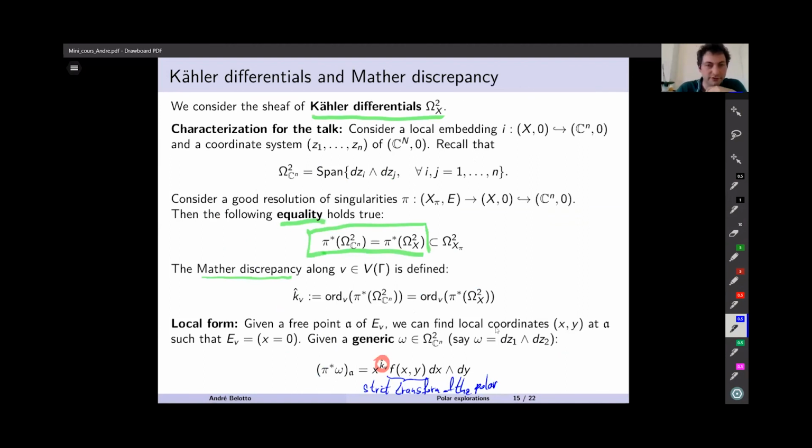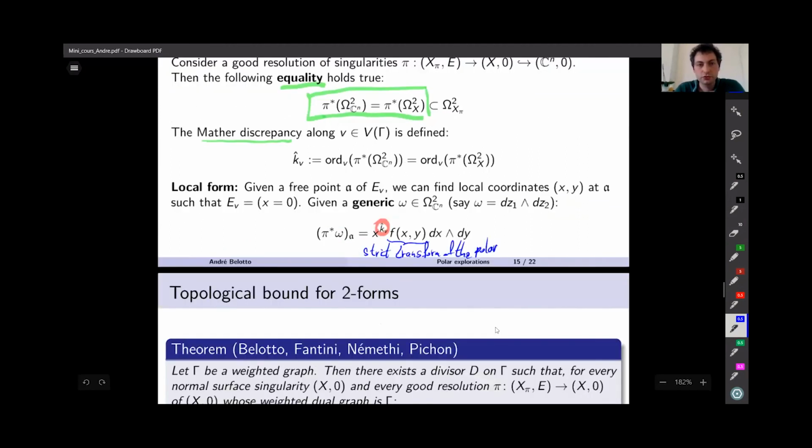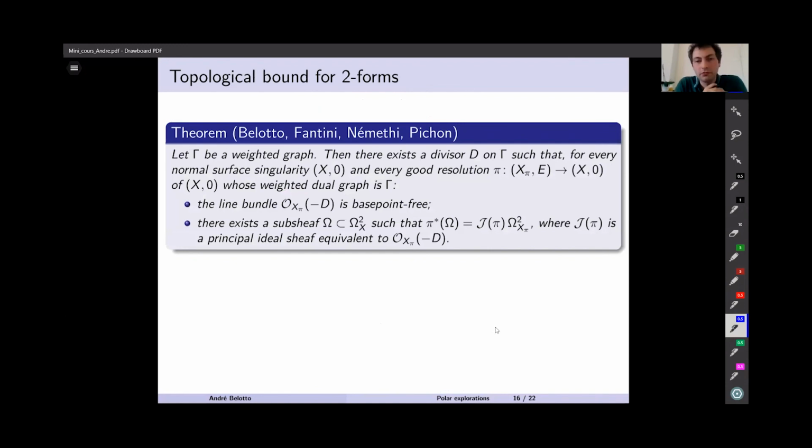What we need with the Kähler differentials, we can go to the main technical result of the paper, or not of the paper, but of the talk, since the multiplicity is quite important too, but I'm focusing on the two-forms. Sorry about that. So our result is an analogue of Cobel, Nemeti, Patrick, Popescu-Pampu, but for the two-forms. An analogue in some sense, right?